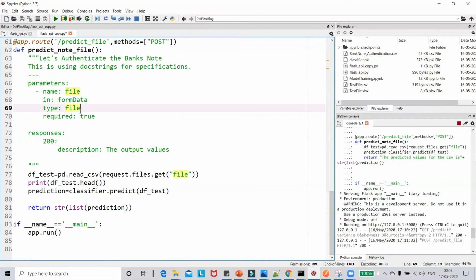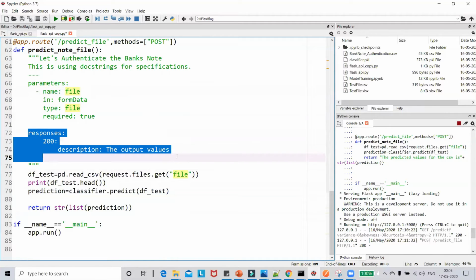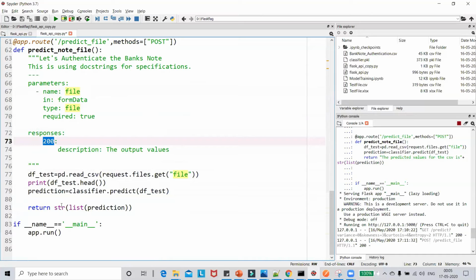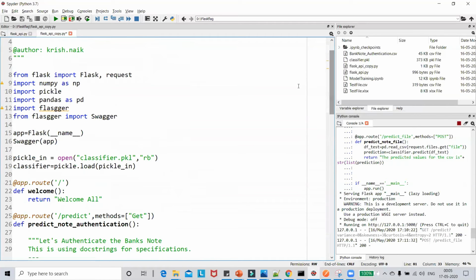That is what it basically indicates. Remember, this name should be equal to the value I have given, and this code is almost the same. Again, here I'm going to give the responses. If the response status is 200, I'm just going to get the output in the form of a list. That is it, guys, you have easily created the whole UI part in hardly 10 minutes.